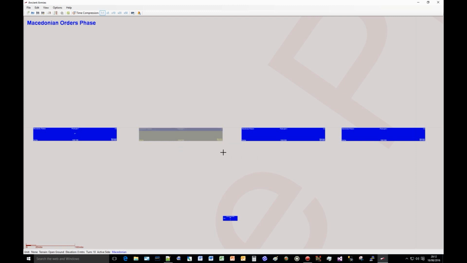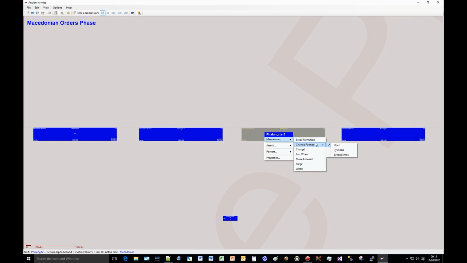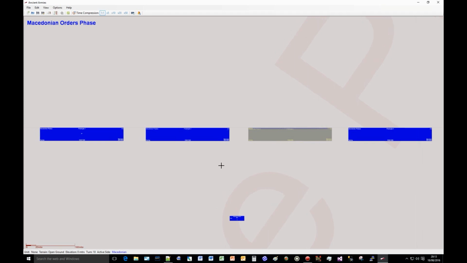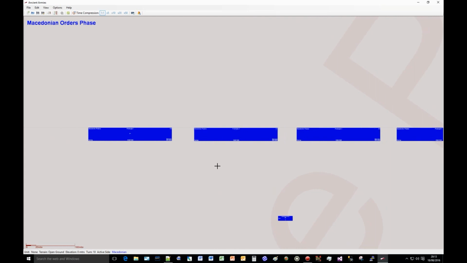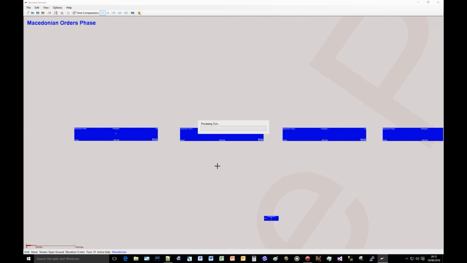In battle, Macedonians, from what I've read, will typically get into Pycnosis just prior to contact, and we'll put the final Phalangite into Synaspismos, which is the most shallow formation of all. So let's hit play and watch these formations change.